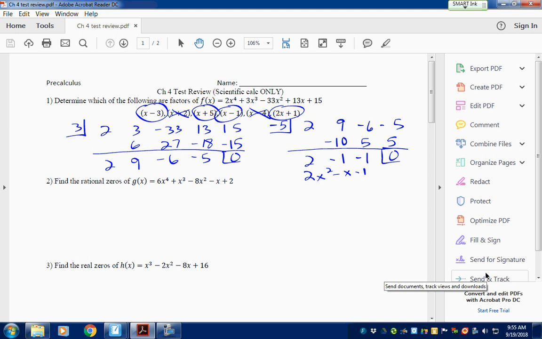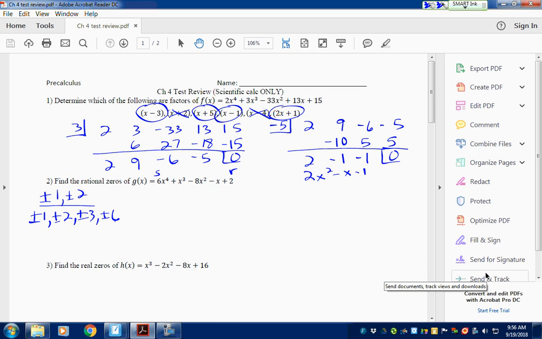Find the rational zeros. When I tell you find rational zeros, I'm telling you use the rational root theorem, and then within that rational root theorem list, all of them are there. In other words, you're not going to have any with i's attached. You're not going to have any with square roots attached. So according to the rational root theorem, which says you take r over s, all of its factors, we would have plus or minus 1, plus or minus 2 over plus or minus 1, plus or minus 2, plus or minus 3, plus or minus 6. Okay, so those are the combinations.